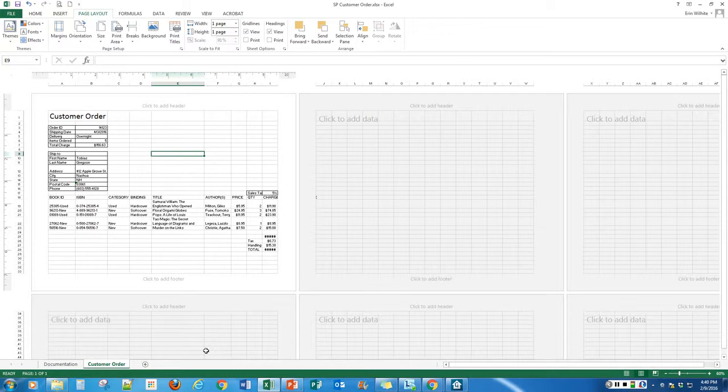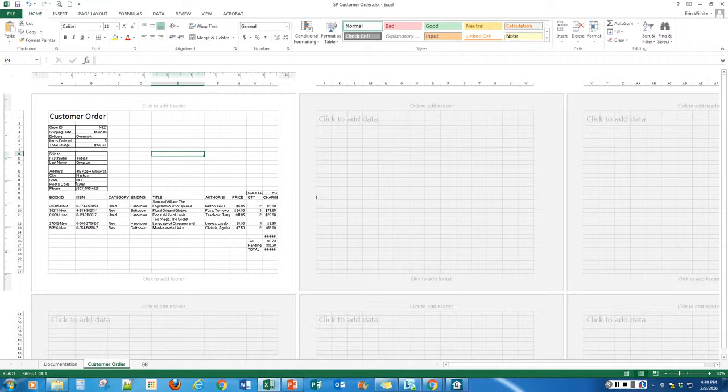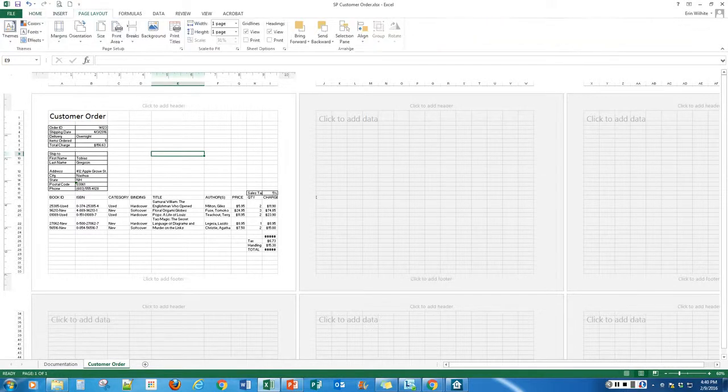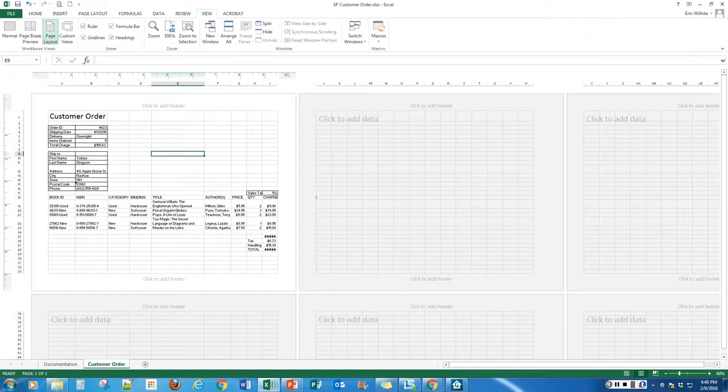And the way we do that is in page layout view, where we are, press Control plus. And Control plus, the plus is next to the backspace button, but it's not working.